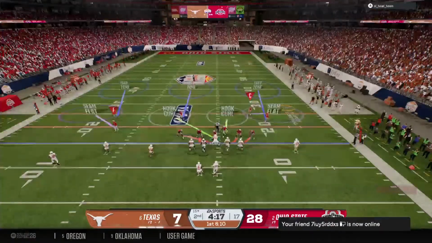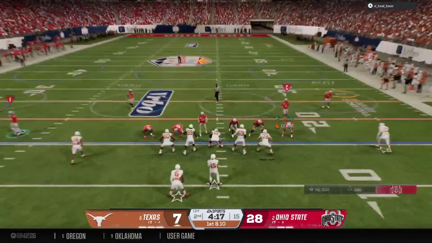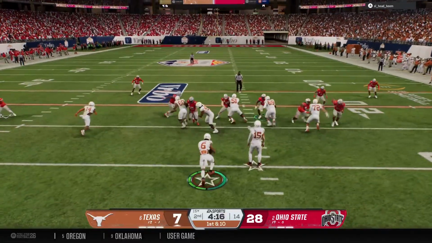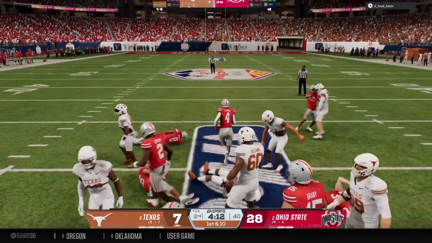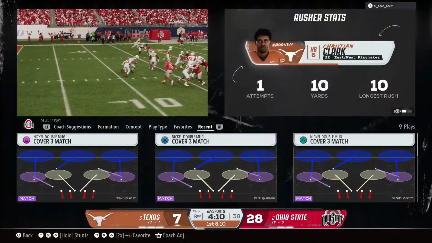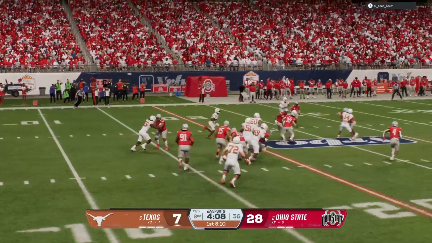The Longhorns offense takes the field. This group is coming off a quick three and out. Can they put something together in this drive? Gets the handoff and he's still running, and he picks up the first down before they get him to the ground.